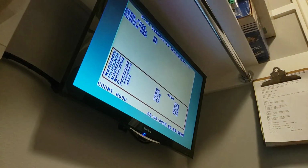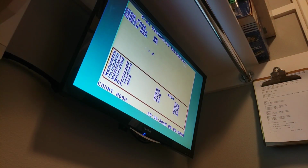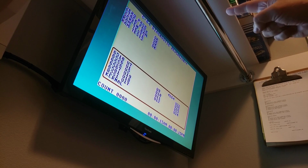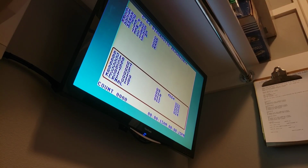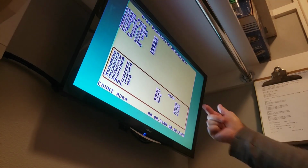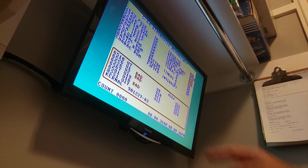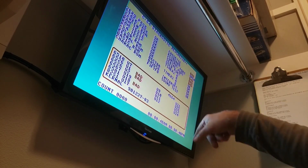So now let's give this a shot. Okay. Wow, that's a nice sharp screen. I love the later versions of the VIC too. All right, we got past the RAM test 1. We're going to get past RAM test 2 here. Yes, we are. There we go. So you'll see some bad elements here because I don't have the harness hooked up, but that's okay. There we go. Those are normal because I don't have the harness hooked up.